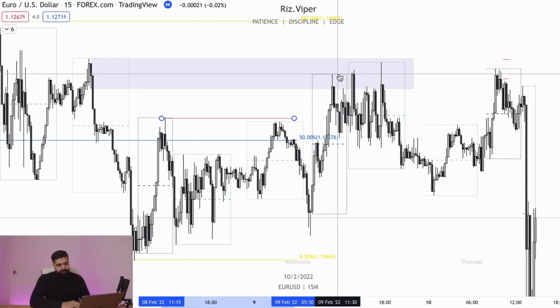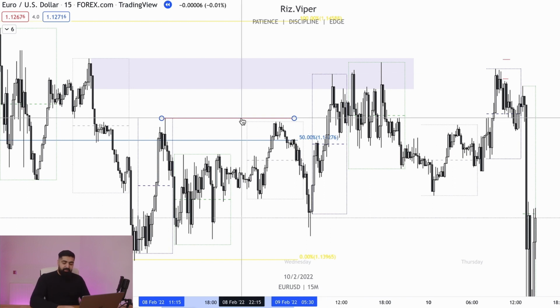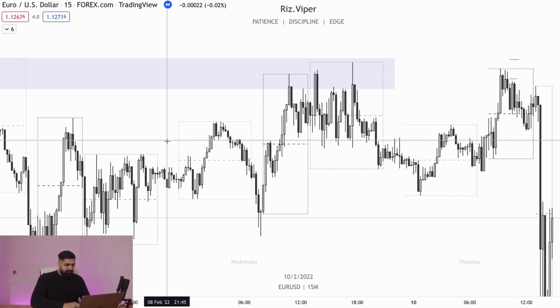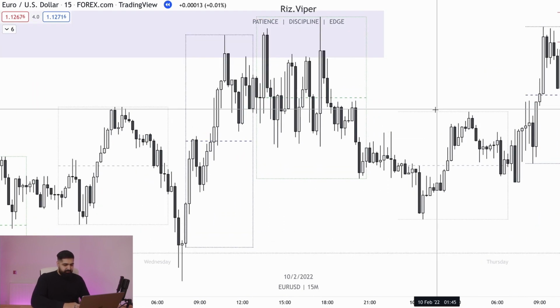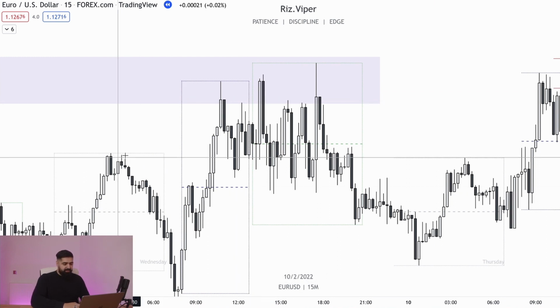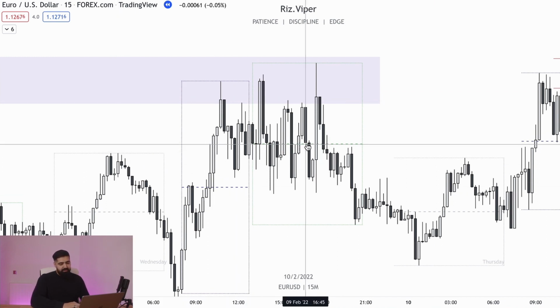Now, just for those who don't know, point of interest is what I'm referring to when I say POI. At our POI, we can see price slows down very dramatically as well. Let's just get rid of the price range now. We know that's there. Let's zoom in here. And by the way, these boxes are the sessions. So this is Asia, this is London, and this would be New York.